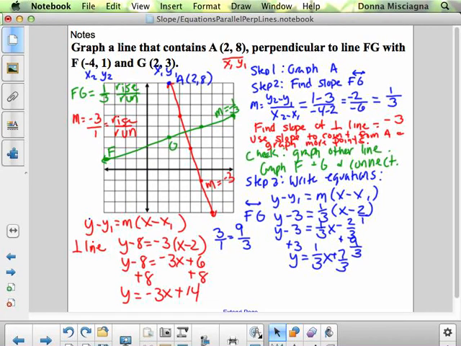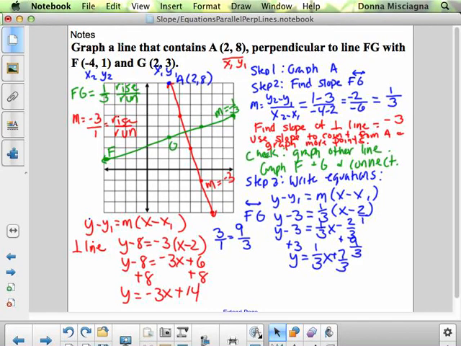All right, and so now we have the equations for both lines. We needed to use point slope for both of them because for one line, the y-intercept was a fractional amount, which we would need point slope to figure out. And for the other line, it was off the graph. So we would also need point slope to figure out.